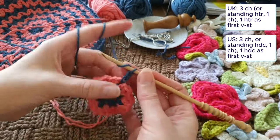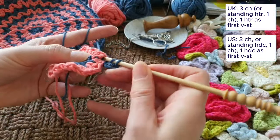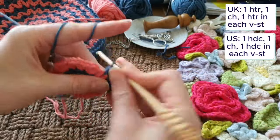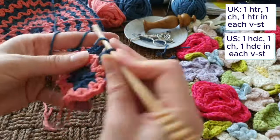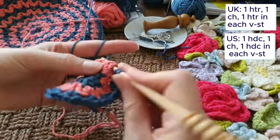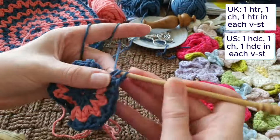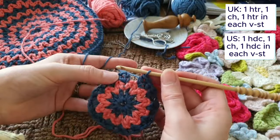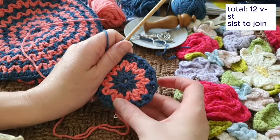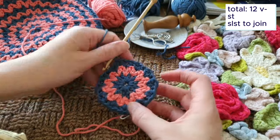So I'm going to work two chains to represent the first half treble, a half treble from the center of the V-stitch, and then a half treble in the V-stitch. Then I'm going to work all the way around in half treble V-stitch, one in each of the 12 V-stitches we made in the last round. It gets much easier not to miss them as you go further round, but at the moment in the first few rounds it's easy to miss a stitch or end up working in between two stitches where you shouldn't. One, two, three, four, five, six, seven, eight, nine, ten, eleven, twelve - we've got the 12 stitches there.